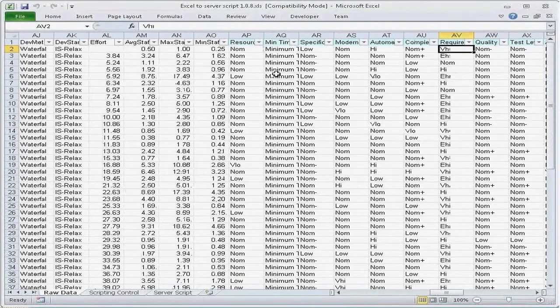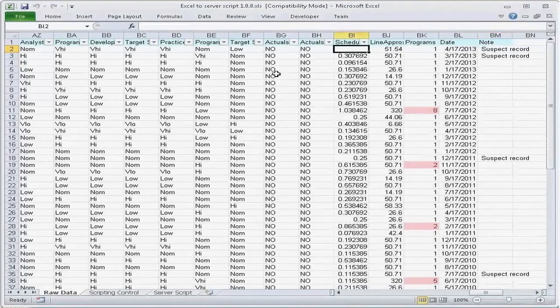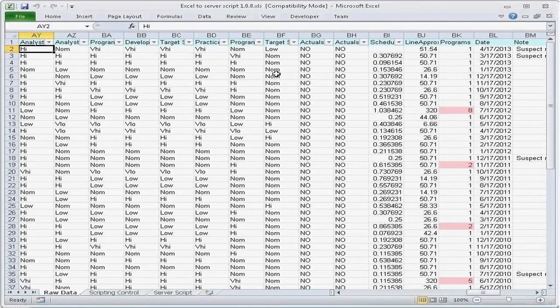I'm just showing you some details, a bit of parameter settings, a few, not too many. And then we've got the schedule. This is the actual schedule of the projects, and approximate numbers of lines and number of programs included, date, and we even have some notes. Okay, well, it would be wonderful to export that into SEER-SEM. We could get all sorts of information in real quickly if we could figure out a way to efficiently do it. Fortunately, we put a lot of work into getting that done.